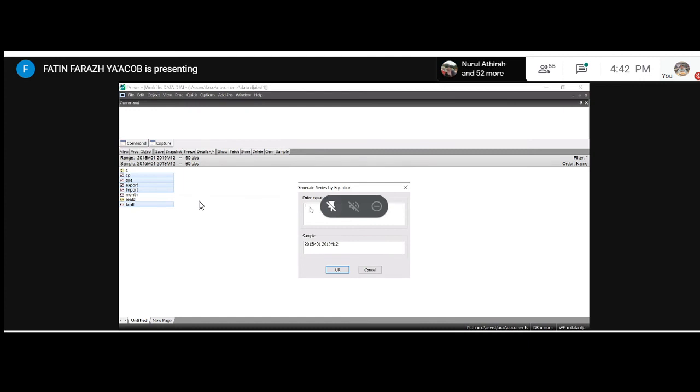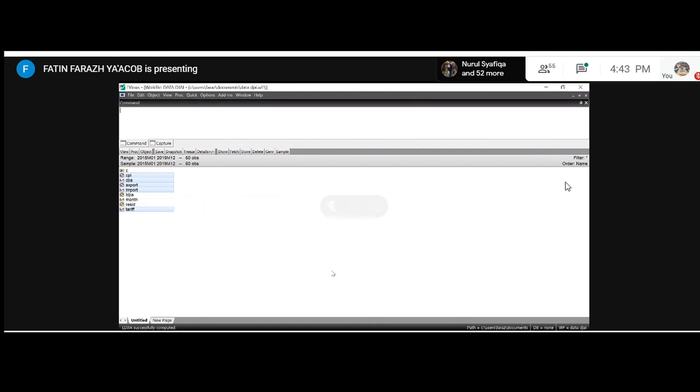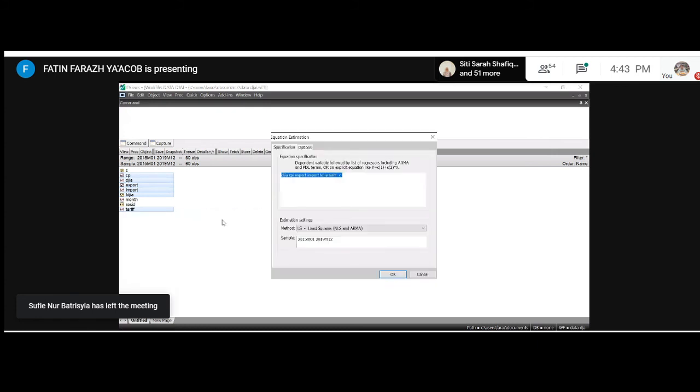So you put LDJIA equal to DJIA(-1), minus 1 dalam kurungan. Then you click OK. So it will appear dekat sini, LDJIA. And then you select all the independent variables and also the dependent variable, tariff. Then you open as equations. Okay, like usual C I suka letak kat depan.